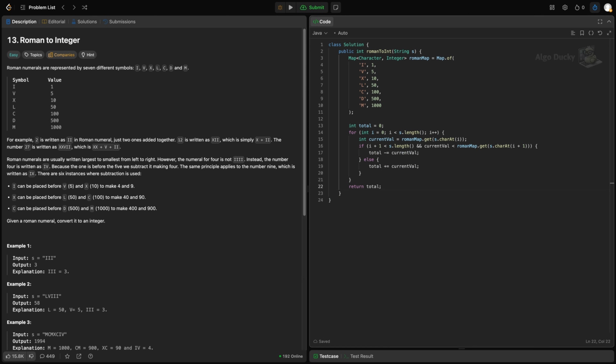We started with a pattern matching brute force, easy to write, but clunky with pair logic. Then we reversed direction, subtracting smartly with a backward scan. But the real power move? A greedy forward scan that uses look ahead. No extra checks, just clean math.